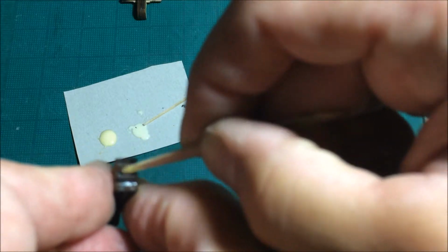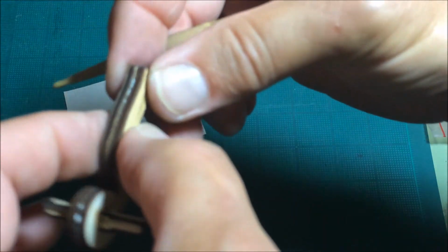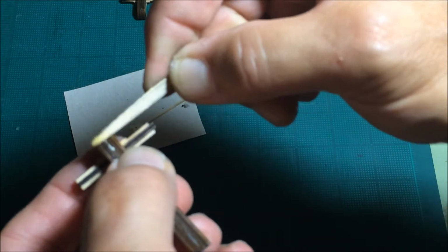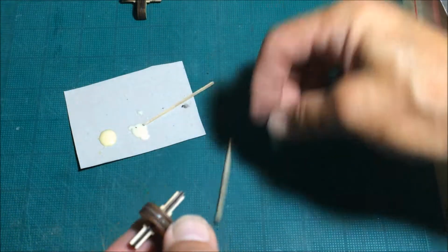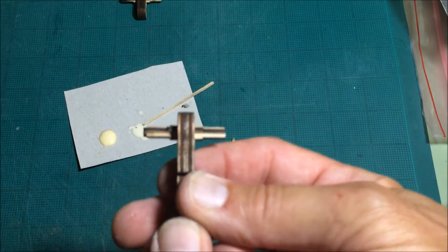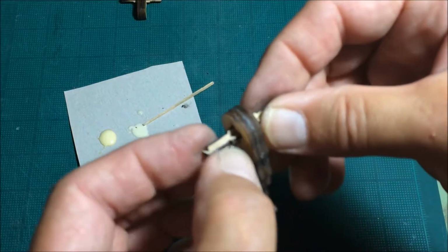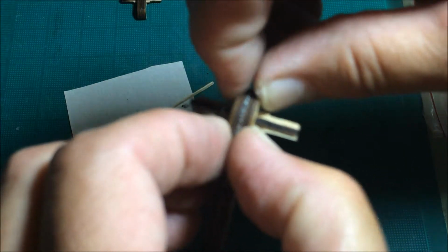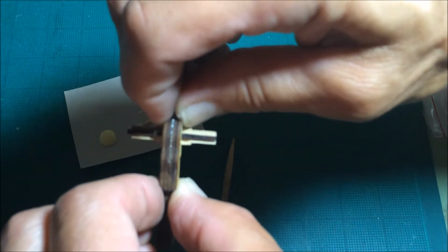I guess the advantage of the white glue over the wood glue is when the white glue dries, it really is clear. The wood glue is a bit on the yellow side, so in some regard I really do like that clear factor that the white glue gives you. But you're not going to see this glue anyway because I'm wiping it all off. And again, just make sure it's symmetrical, or centered I should say, and hold it together, count up to maybe 30 seconds, and then you can just put it down.